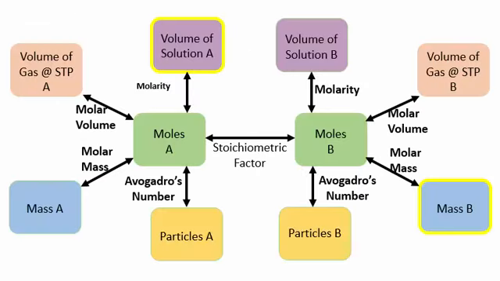To help us work through this process, we will use this flow chart. We are given volume and concentration of a solution and trying to find mass of product. The steps we will take to solve this problem are to use the molarity of the solution to determine the number of moles of reactant, then use the stoichiometric factor to find the moles of product that will be produced, and finally, using the molar mass of magnesium hydroxide, we can calculate the mass of magnesium hydroxide produced.